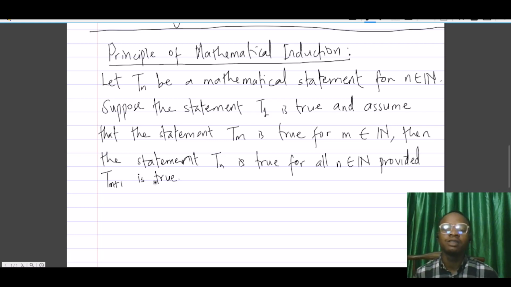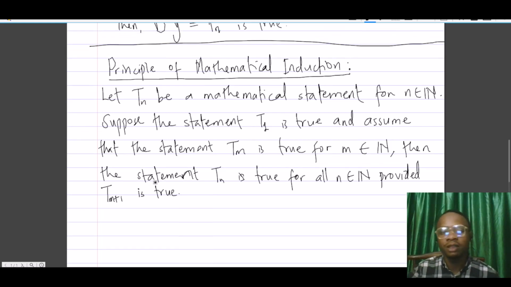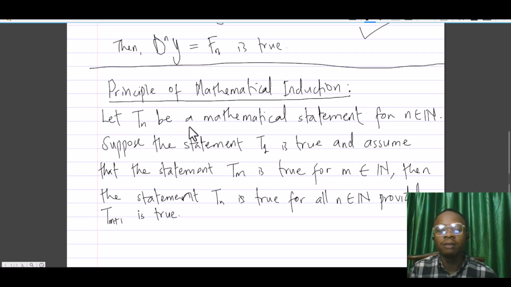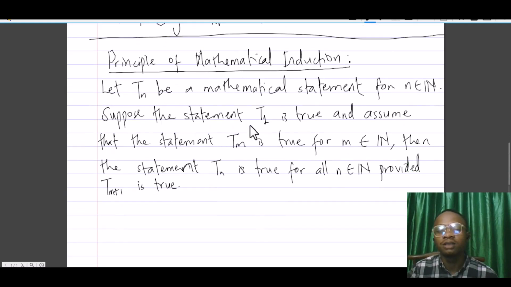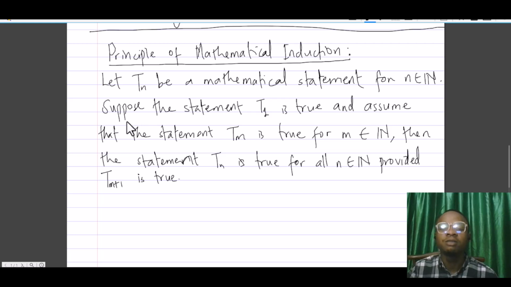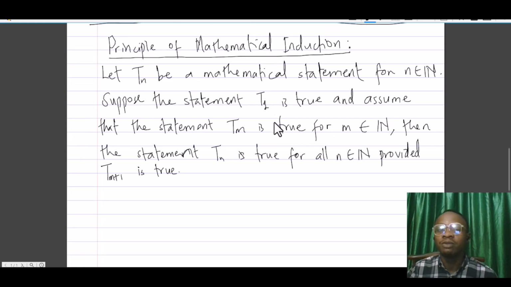So this is just putting together everything we have explained already. So if T sub n is some mathematical statement which applies to some n in the set of natural numbers, then we suppose that the statement is true, provided that the statement is true for when n equal to 1. So in this case, the statement is applicable for numbers from n equal to 1 upward, so we can start from n equal to 1. If it's a statement that applies to numbers from n equal to 5 upward, we will have to firstly check that it is true for n equal to 5.